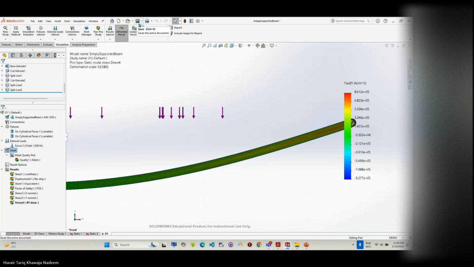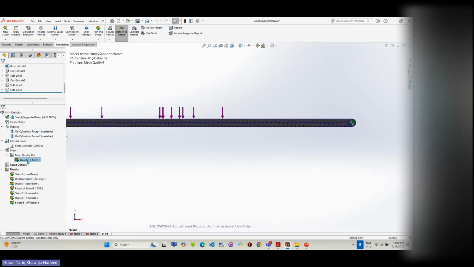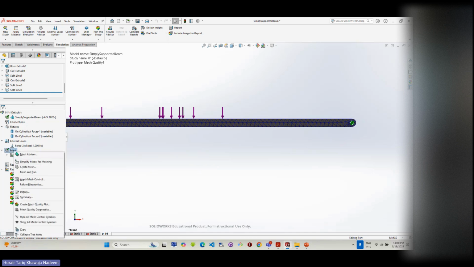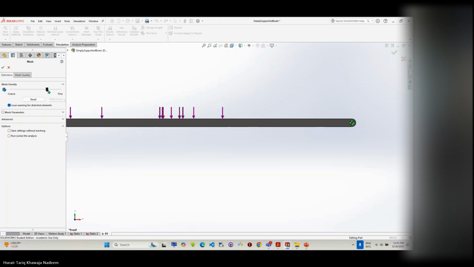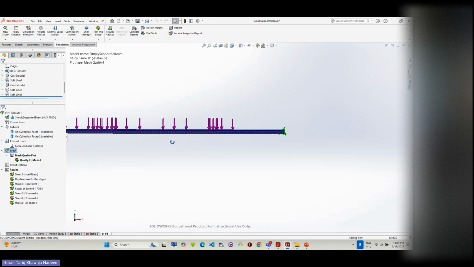Can you take a cross section when the study is done, so you can see the cross section? This is what I've done. I have used fine mesh. You want to convert it into coarse mesh? No, the cross section of the part. So you cut the part and you see the stresses inside. Yes, you can do the cross section of the part as well.